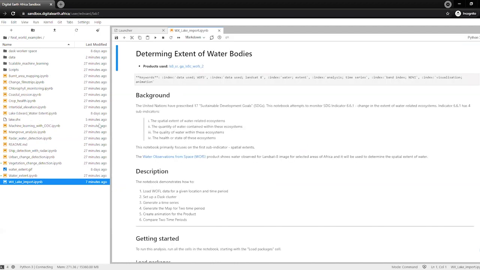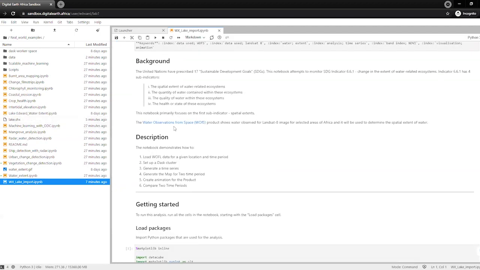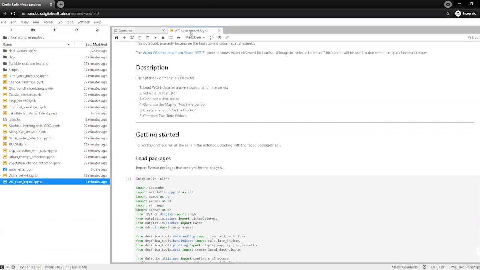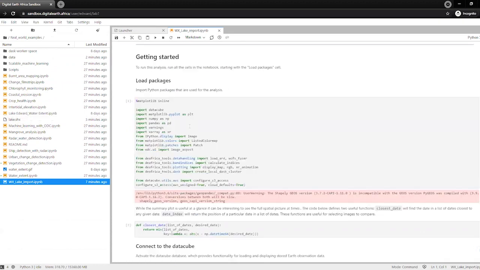Perfect. Okay, so right now my notebook is loaded. The one that you are going to work on is the WS Lake import. So the first thing is we need 3 packages that you want to import. The first one is you have to import GeoPandas. So within the tools, you have to check whether you've already imported GeoPandas. If GeoPandas is not imported, then you can add it to the packages above here. As you can see, the packages are actually divided into 3 phases. The first one is to import Python packages. So GeoPandas is part of Python packages.